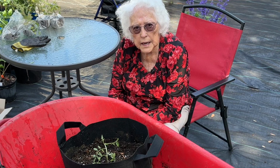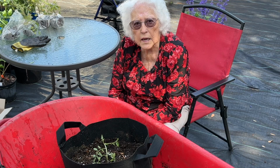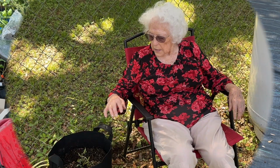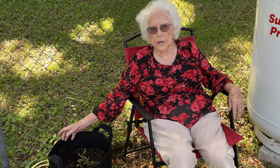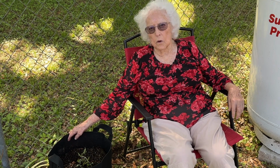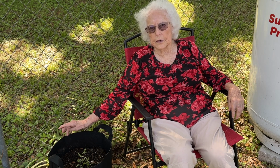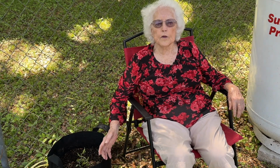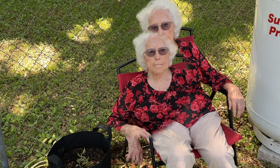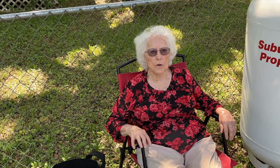Because this plant came in the mail in a box, I've got to harden it off before I put it in direct sunlight. Well, I got my tomato plant in the shade now to harden it off. But you'd be surprised how heavy this bag of soil is, so I had to get my daughter to help me lift it. To harden it off, it won't stay in the shade, but I have to introduce it to the sunlight gradually. I'm going to give you a great tomato growing tip.